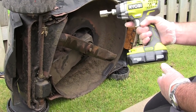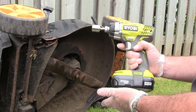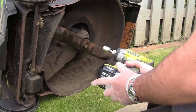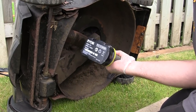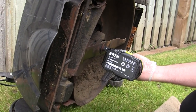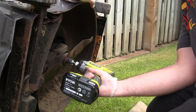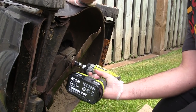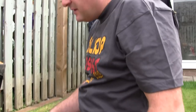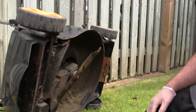So I'm still in the process of trying to get these bolts off using this Ryobi. This is just a little battery impact I've got. I've actually got a Clark one in the garage as well. But this one sometimes is successful and sometimes isn't. So let's give it a try anyway. I should really be using an impact socket as well. So I'll get the electric one out, we'll plug that in and we'll get that bolt off with that.